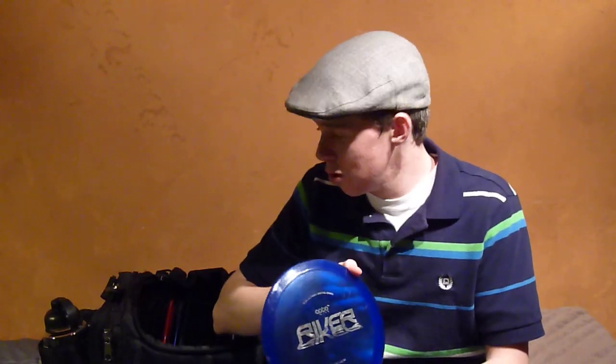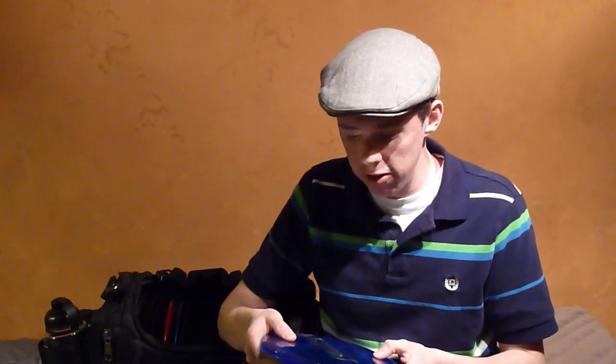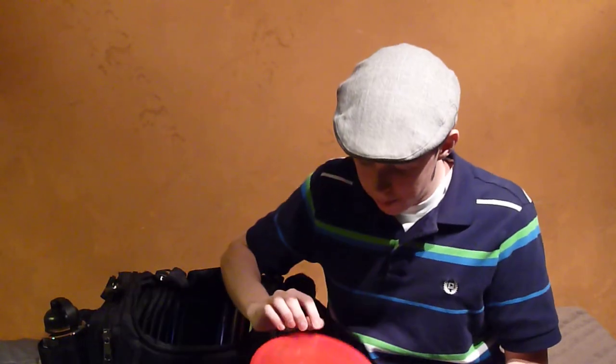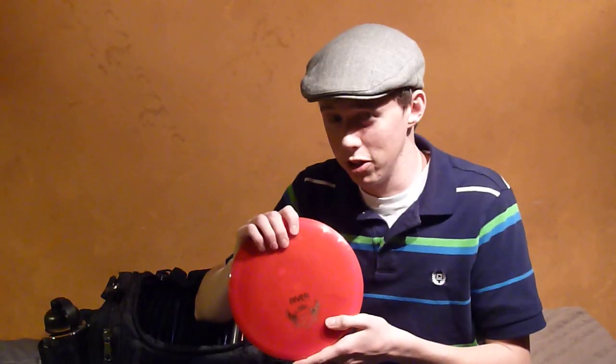Not the best thing to throw in the wind. You can probably guess, you've heard some things about Rivers. They start to turn a little bit more and get a little finicky, especially with that glide. It affects them quite a bit. So this one wouldn't be much good in the wind either.